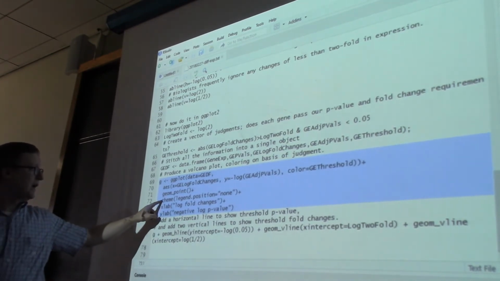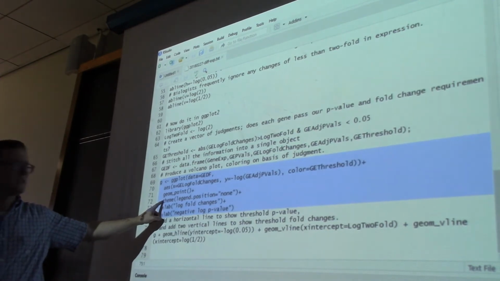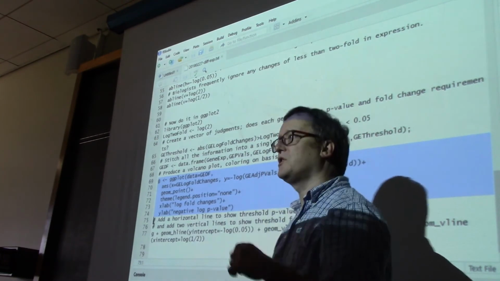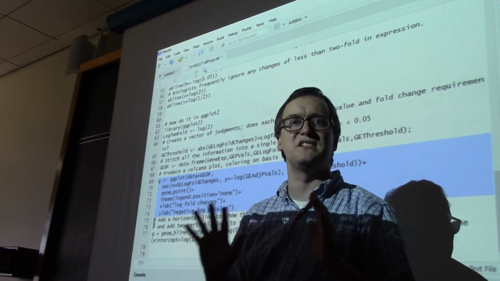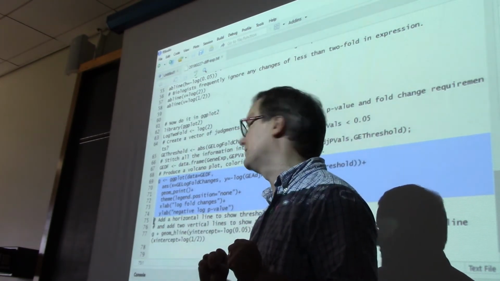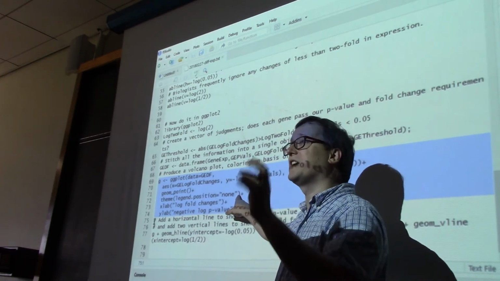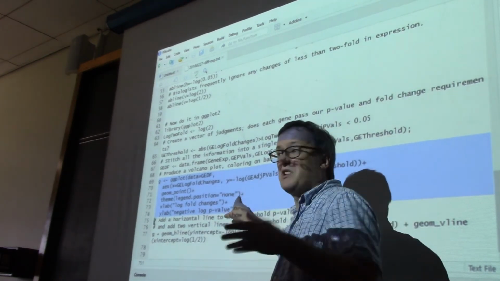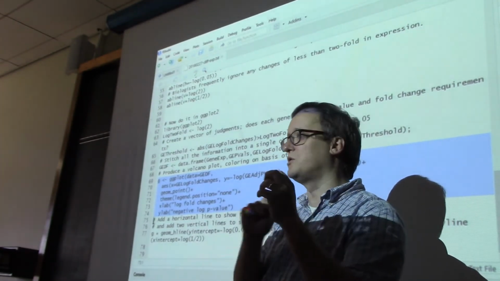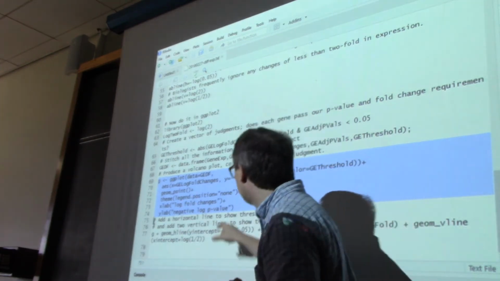Down here, we have this theme element, and the theme may not be inherently sensible, but I think we've all heard of legends, right? So we've told it that we want to color the data points differently depending on whether or not they're accepted in our volcano analysis. So we're going to specify that it doesn't show us what the colors mean. We just left that off. If we leave this element out, then it will give us a cue to whether, say, the red dots mean true and the blue dots mean false, and so on.